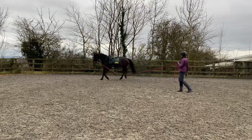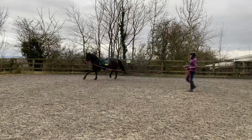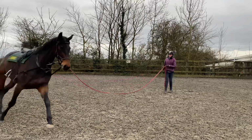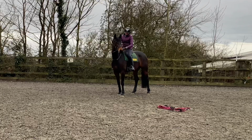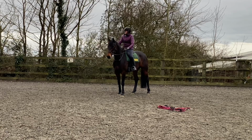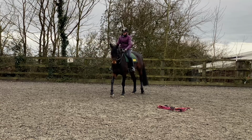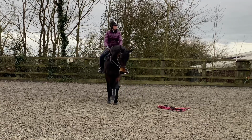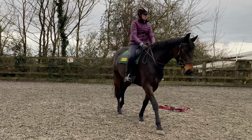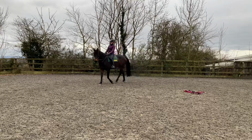She does not like being lunged with the stirrups down. She tends to trot a little faster than I like. She just doesn't like it. It freaks her out for whatever reason. Anyway, I got back on today. Tentatively. She's a funny mare, like I say. She's so beautiful and so loves work. She thrives off of work, but she is sharp. And you know, there are many times in the arena when she's been showing me her acrobatic skills, and it does make me go gulp and go, oh god, I've got to ride you again.